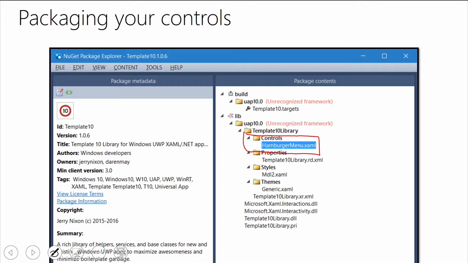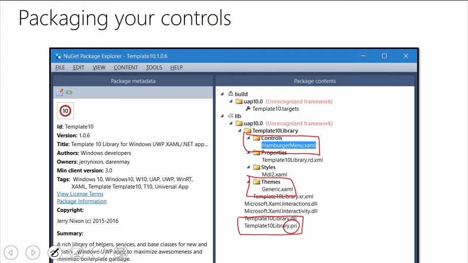But you'll also see we ship themes and themes generic XAML. We don't have to do any work with this. This is automatically rolled in whenever anybody uses our package, but we do have to ship it with it for the sake of design time. Yes, because down here in the library PRI, that is the compiled version of the generic XAML. So if you're wondering where all of those definitions are in real life, they're in the PRI. Where are they at design time? They're in generic XAML, so you can use them. So that part's really nice.